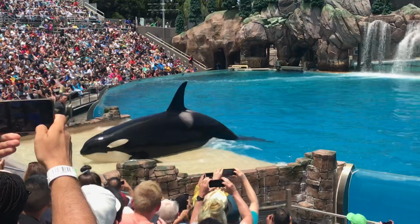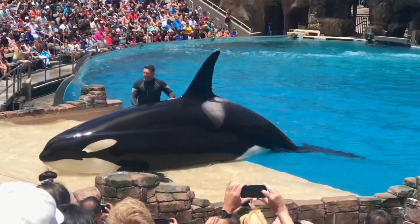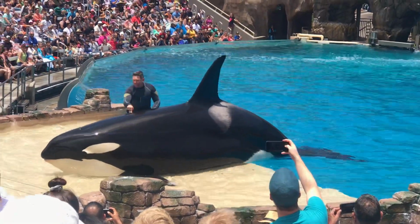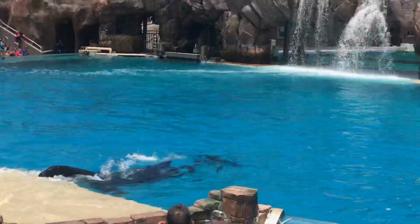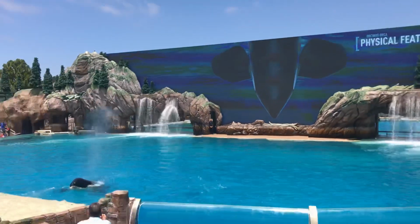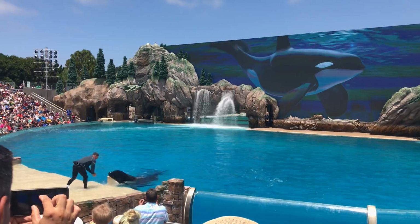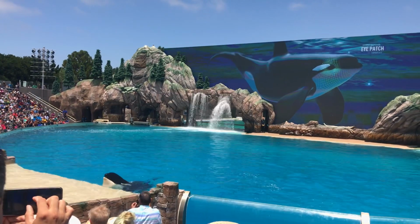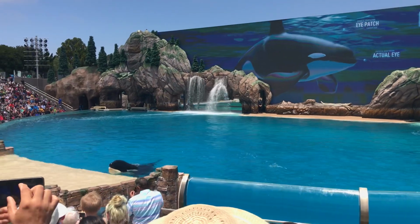Killer whales truly are a natural wonder, and our oldest killer whale at 55 years old, Corky, will help me show you some of their physical characteristics. Her blowhole is perfectly designed for taking a quick breath at the surface of the water. Even the location of her eyes works to her advantage. It may look like her eyes are located in that oval white patch. That's just a visual distraction. Her eyes are actually located in the black area in front of the white patch, camouflaged from thrashing prey.